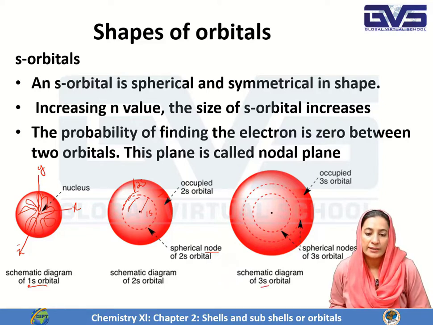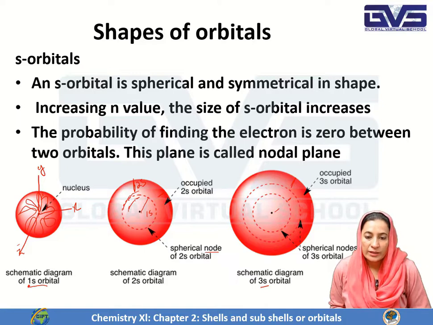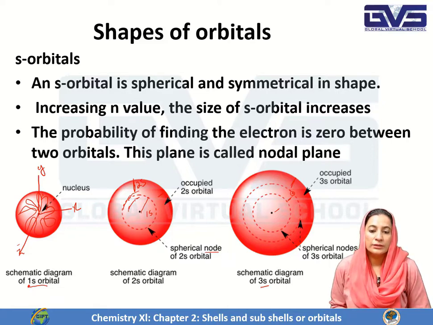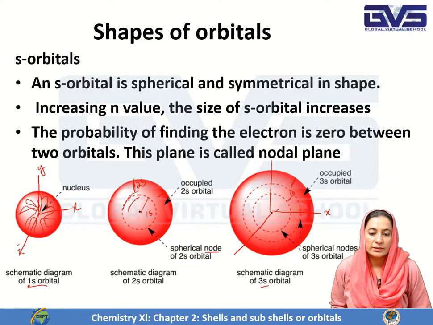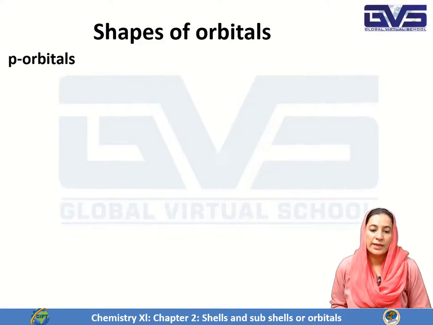And this is the 3s, when the shell or orbit number is 3. So for 3s, this is for 1s, this is 2s, and the space between these two shapes is called the nodal plane, the spherical node of the 3s orbital. So the size of 3s is even greater than 2s, and these are spherically symmetrical around the nucleus, in the space around the x, y, and z axes. So these are the s orbital shapes.